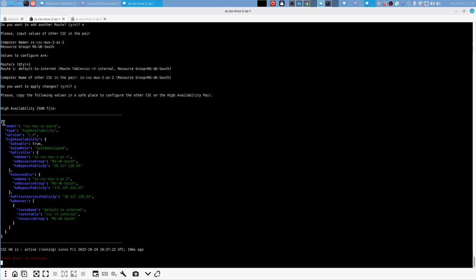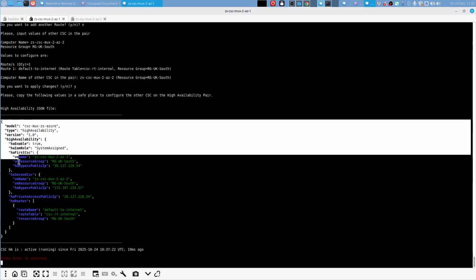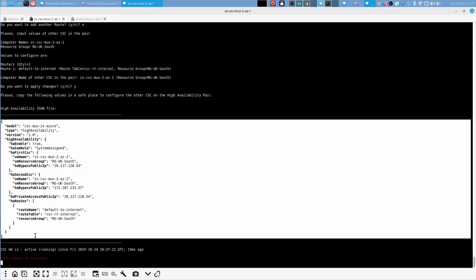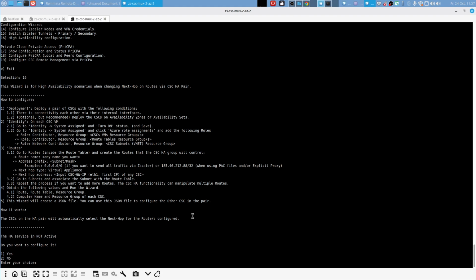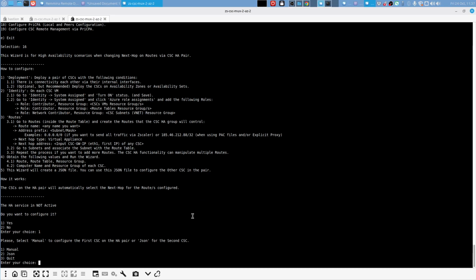Now, with this high availability JSON file, copy it and go to number 2. On number 2, I will go to 16. Do you want to configure high availability? I will say yes.